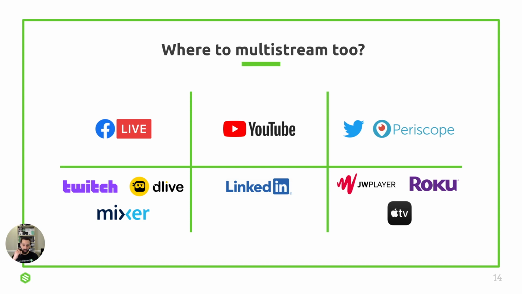So I thought this would be a good opportunity to show a graphic to articulate the different buckets and how people think about it. You have Facebook Live, with billions of users there. People are engaging. That's a great way to get some eyeballs on your content, and it should definitely be a part of your strategy from a multi-streaming approach.